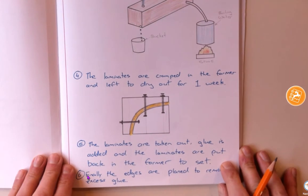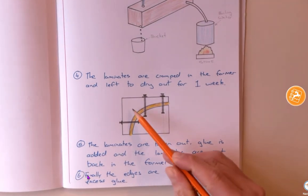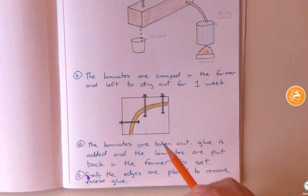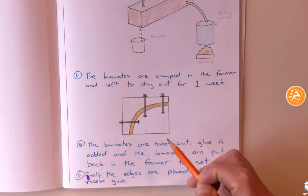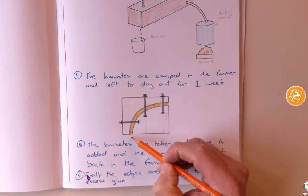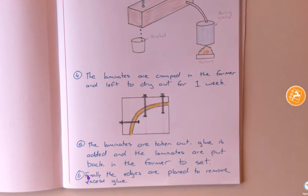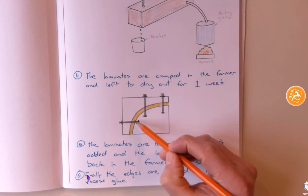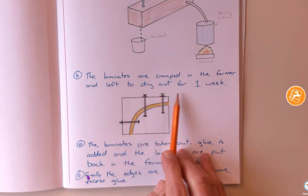Step 4 then, we take our laminates and we put them back into our formers. So here's the two formers that we prepared earlier, and you clamp them in place. So either G clamps or sash clamps, it doesn't matter, depending on the job you're doing, and you put the laminates into the clamp, no glue, and you let them dry out. So they're not being glued yet. You're putting them in just to flex them or bend them to the shape you want. This will stop them cracking later. As you can see there, they're left to dry for 1 week.